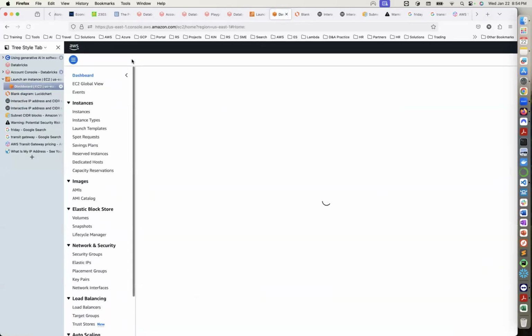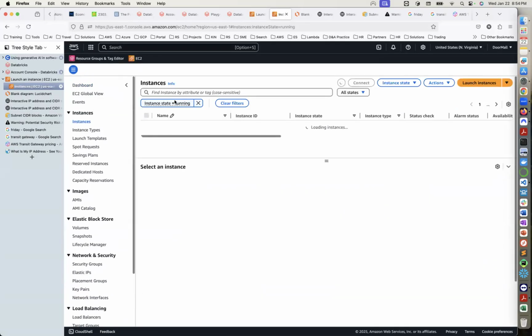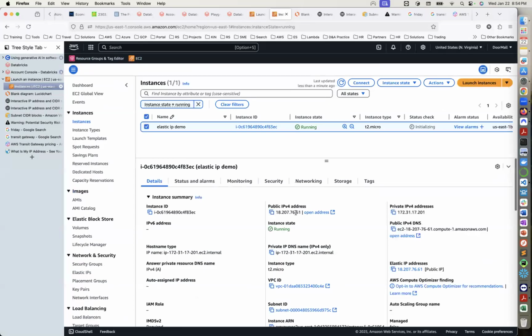So we go back now to EC2 and look at the IP address for this EC2 instance. That's it. It came up with a different IP address, but because we attached that elastic IP, that's the public IP for that EC2 instance going forward. This is a private IP address because we created it in this subnet, 172. You can tell the subnet from this private IP address: 172.31.17.0/ We don't know what the slash is because we cannot tell how large the subnet is. But you see, this is the private IP address that we're given. This is the public DNS. This is the private DNS for the IPv4.